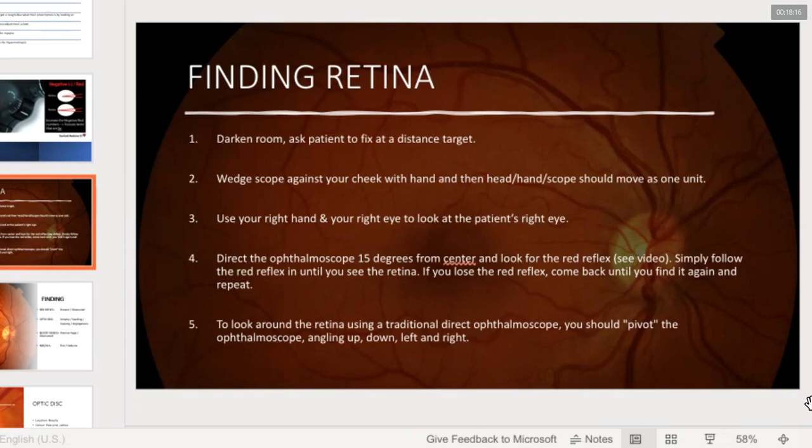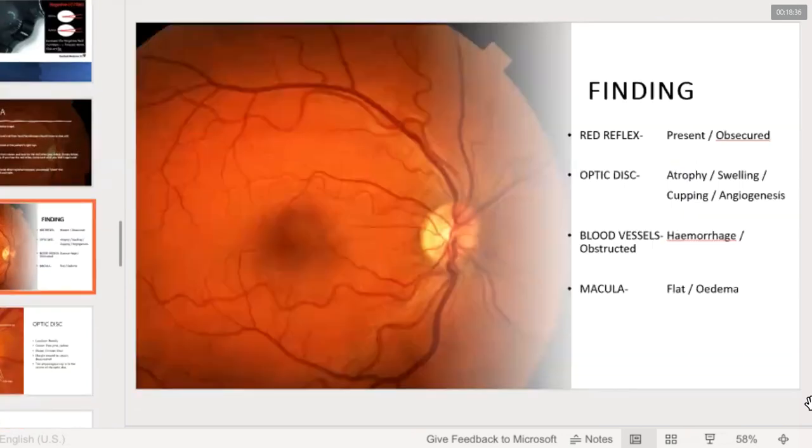After you have completed examining the optic disc, only then you follow the vessels, looking for any abnormality near the vessels, in all four quadrants. And lastly, once you finish examining the whole area, only then you ask the patient to look directly into the light, and that's when you examine the macula.